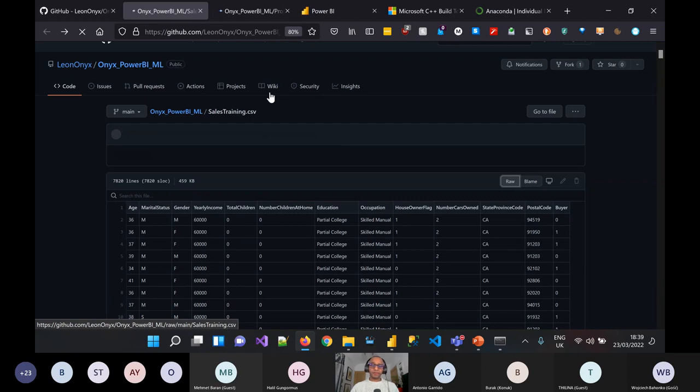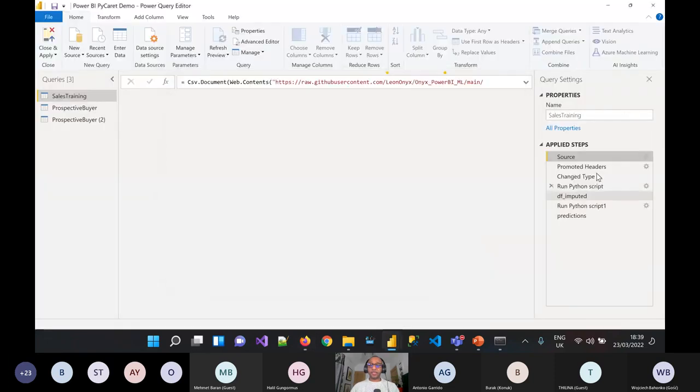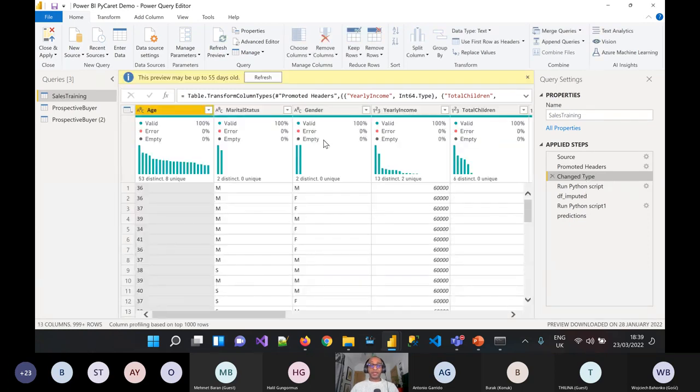And once we've selected that and it loads, we would just copy and paste the URL as we did similarly on Power BI in the service back into our web connector to start to load the data in. Now, one key difference to point out is that Power BI Desktop's version of Power Query doesn't recognize the data types, and it also doesn't recognize that the first row is headers. So you do have to go through and change those values, to promote the headers and also change the data types.